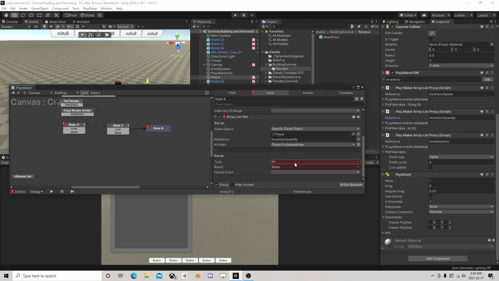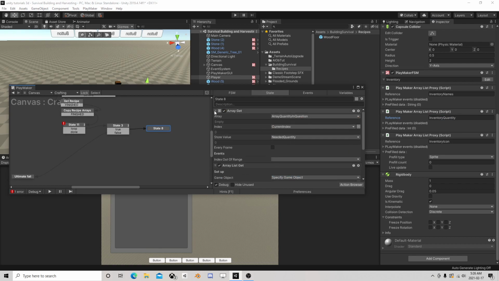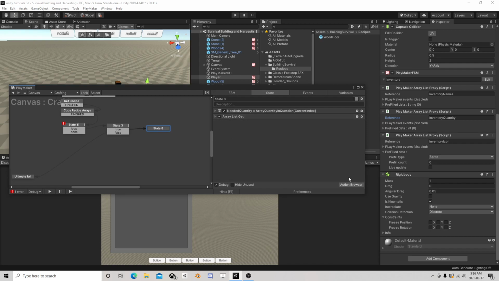And this one's a type integer. And we need to get those. That's of the player. So now we have both those datas.